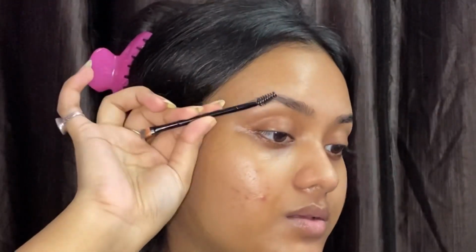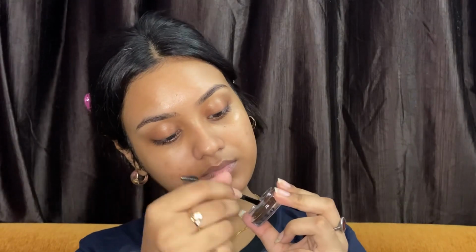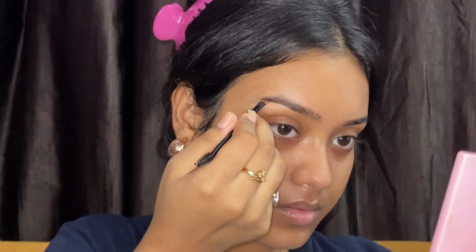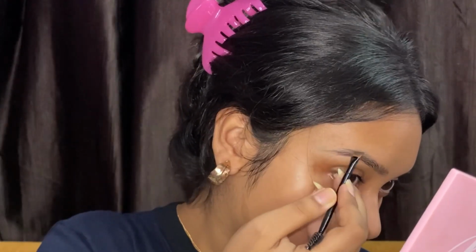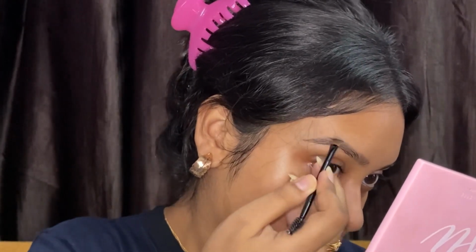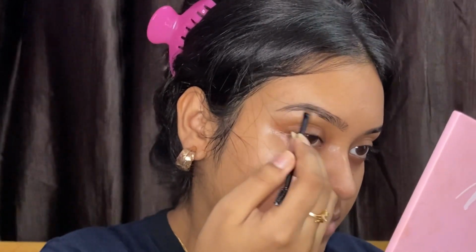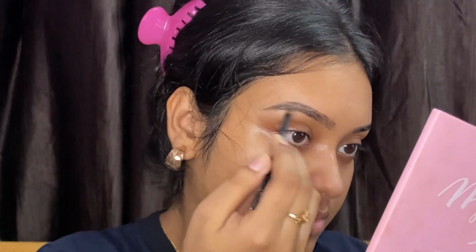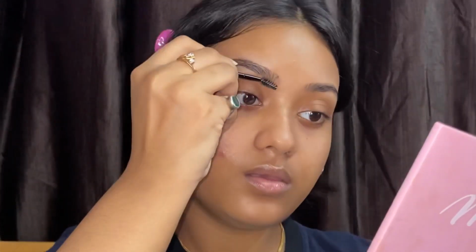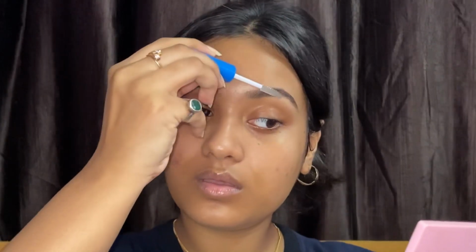For brows I go with the Chubb's International brow pomade. It's very affordable. Now one thing you should keep in mind is to always try to enhance your best feature. I feel my eyes are the best part of my face, so I try to enhance them the most. How I'm doing the eyebrows is to fill in especially the outer corners, and I totally leave the inner corners of my eyebrows. I don't really like to make them much bold or dense. Moving on to a very clear gel just to set my eyebrows so that they stay intact.